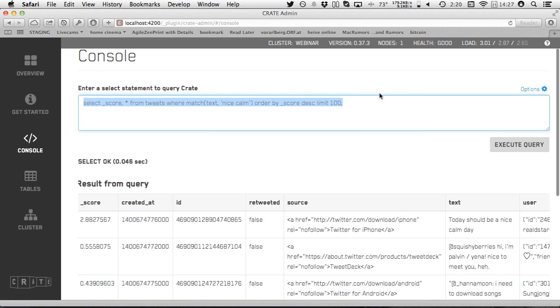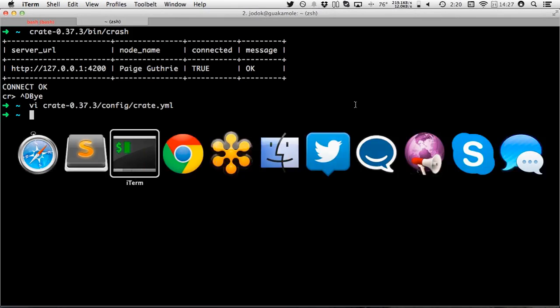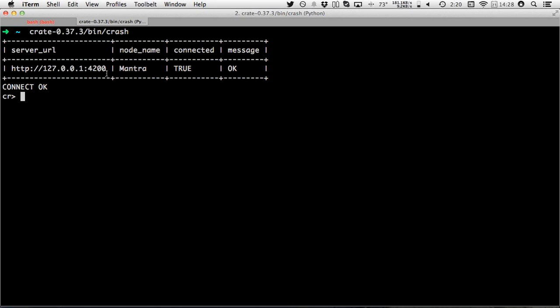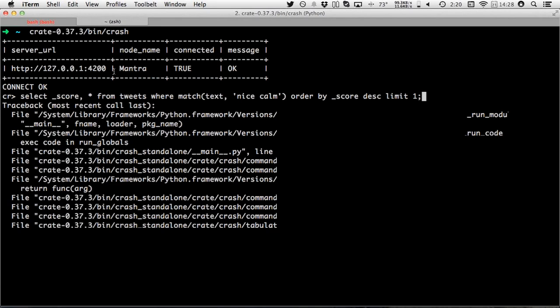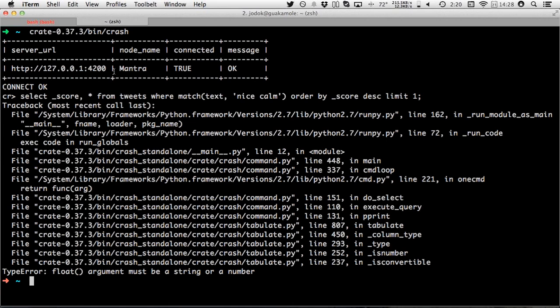So one thing I also wanted to show you is our Crate shell. If I just take the statement to my clipboard, in the directory you downloaded, there is also a command line named crash, which is the Crate shell. By default, it's connecting to your localhost. You can also connect to other hosts, and you can specify the queries here as well. Okay, load argument must be an integer.